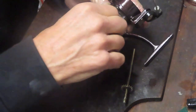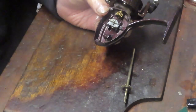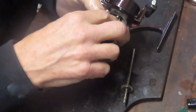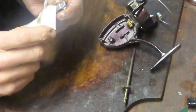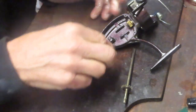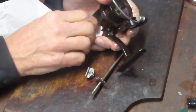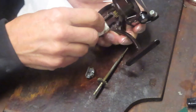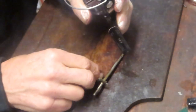Pay attention when removing that — the screw hole is on the downside of the crosswind block. It's very easy on reinstall to flip it around the wrong way, which will cause a performance problem because it'll bump into the top. Please take pictures along the way — use your cell phone, a video camera, anything that can take a picture. It'll give you reference points to go back to if you're wondering what happened.